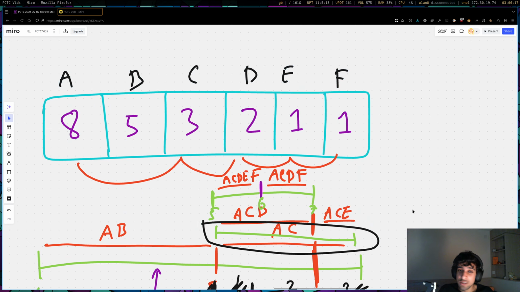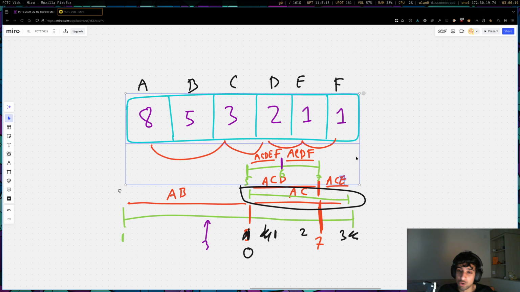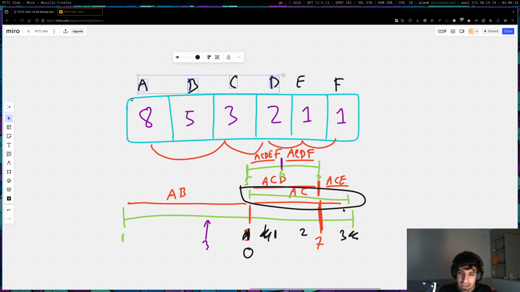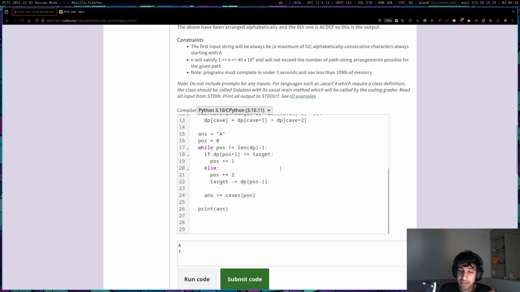In this case, I only ran through the example input they gave us to demonstrate all of these points. But if you're still confused, run through more test cases. What if it was A, B, C, D? What if it was A, B, C, D, E, F, G, H? Run through all of these different cases until you understand why this works. In particular, I think the conceptually hardest bit of this is probably line 22, when we have to change target. You can probably tell because I struggled to explain that.